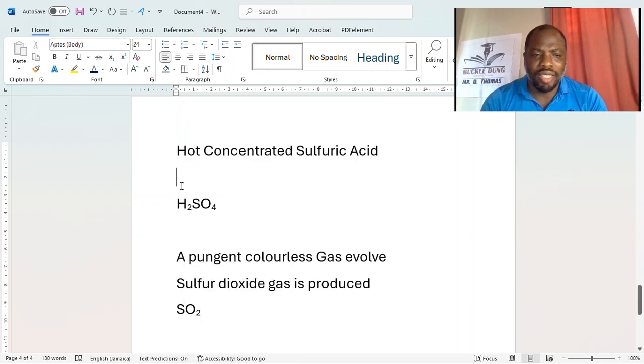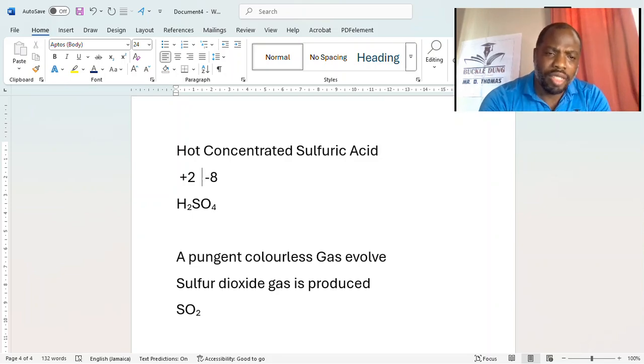What is the sulfur in this case? We know that all of the oxygen is a -8, right? So the two hydrogens would have been a +2. Again, this sulfuric acid would have been a neutral compound. We're not seeing any charge. And so we appreciate that this sulfur must be a +6. That's how we're going to have it equaling to 0.